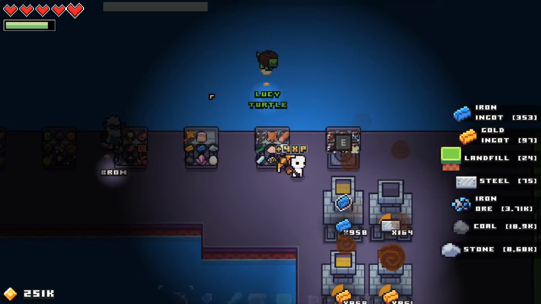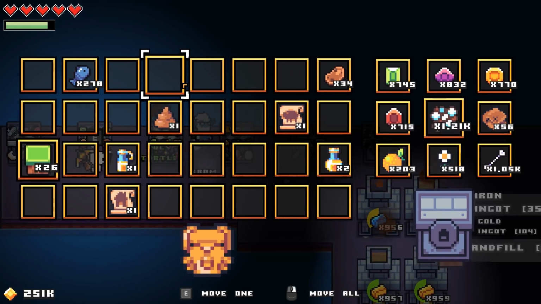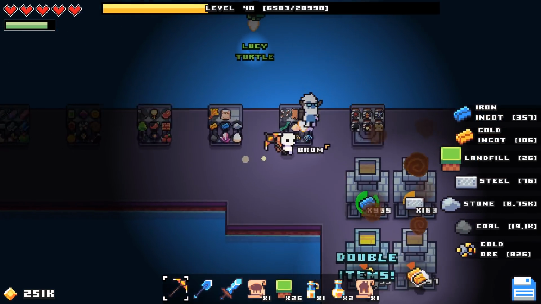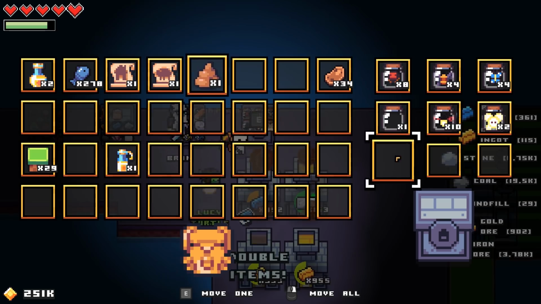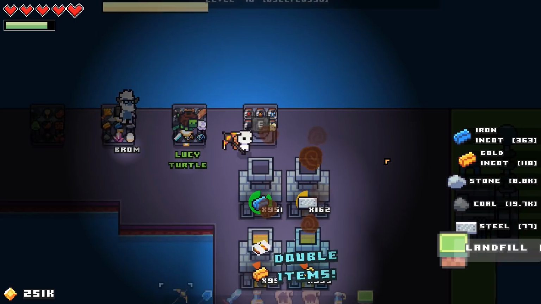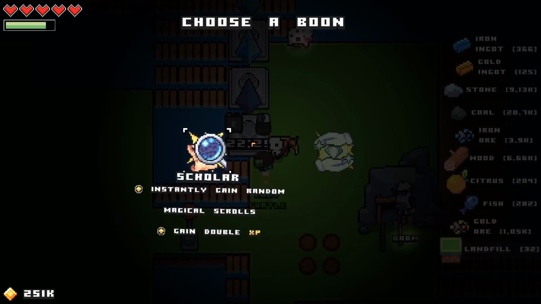Let's see. Is there anything else? Where did I put the flowers? There we go. Because I'm going to hold on to the fish. That's my primary source of health. I guess next order of business is sorting my inventory down so it's not this, like, spread out mess. There we go. Okay, that's better. Okay, so next order of business.